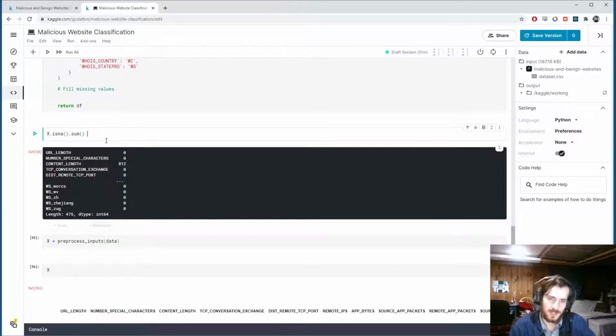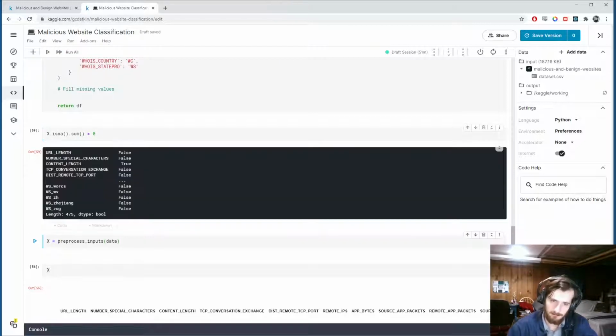And basically, we can ask, is it greater than 0? And it will return false or true, depending on whether the condition is met within each column. And we can actually use this true-false Boolean series as an indexer in our data frame columns.